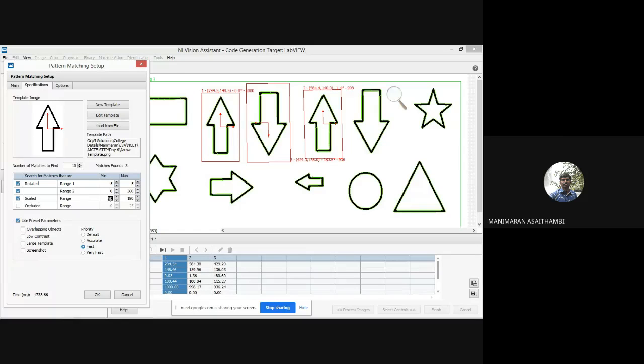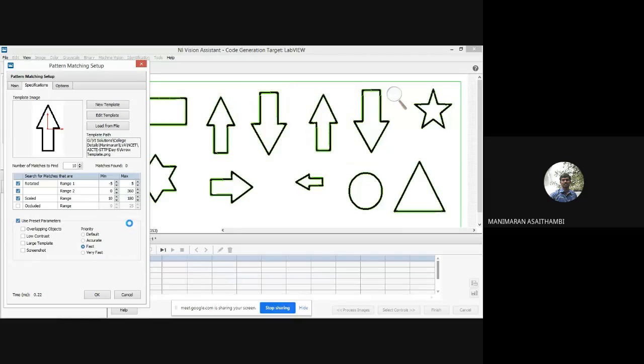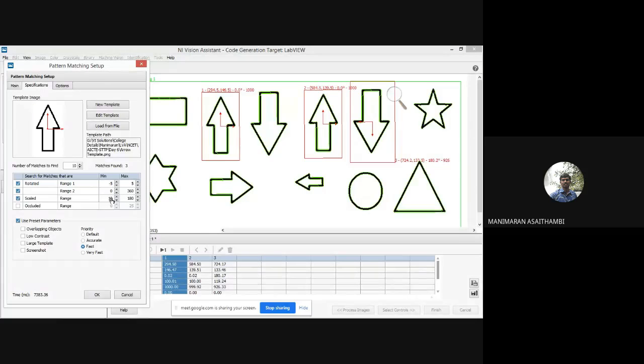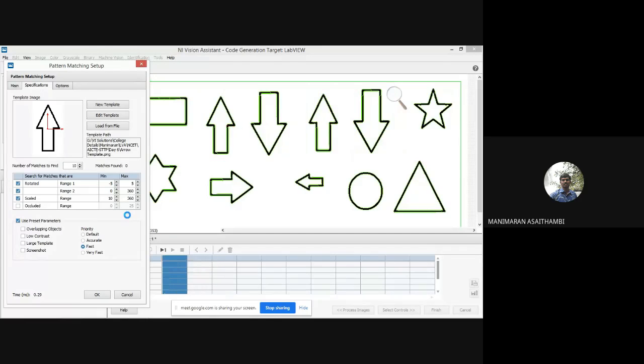Then I want to see the image reverse of it. So I'll say minus 180 to plus 180. Okay, so starting from 0 degree, 0 to maximum 360.